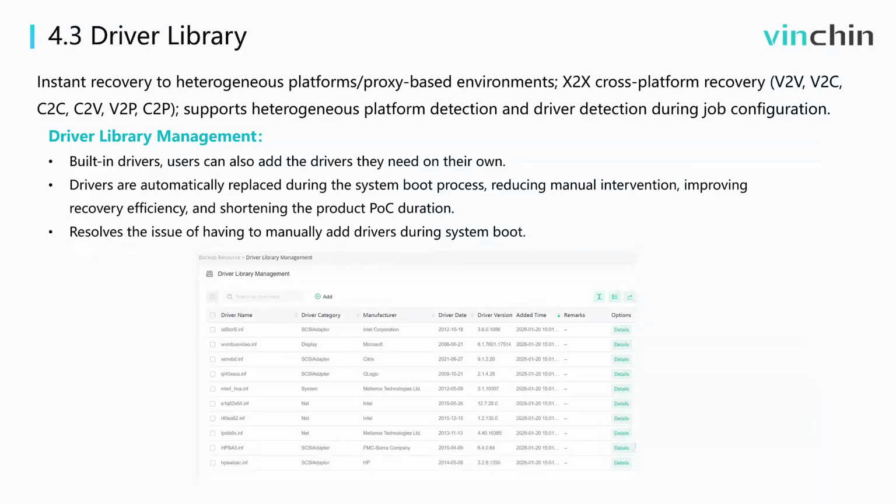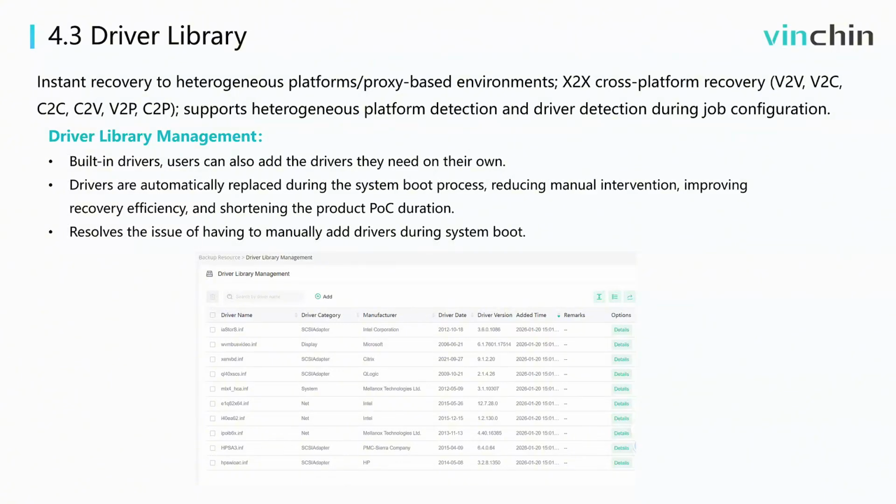Okay, next part, let me introduce the driver library. For the instant recovery to heterogeneous platforms, proxy-based environments, and any cross-platform recovery, it supports platform detection and driver detection during job configuration. In this driver library management, you can see the built-in drivers.